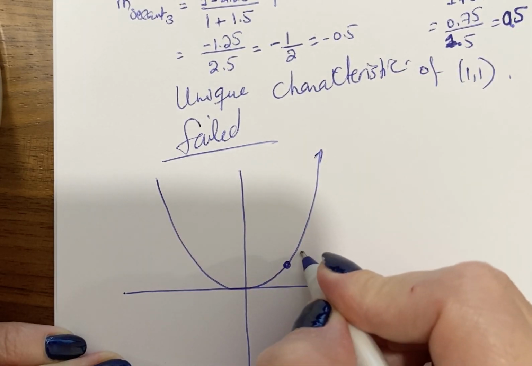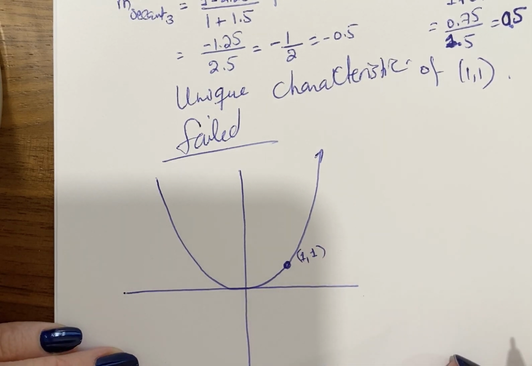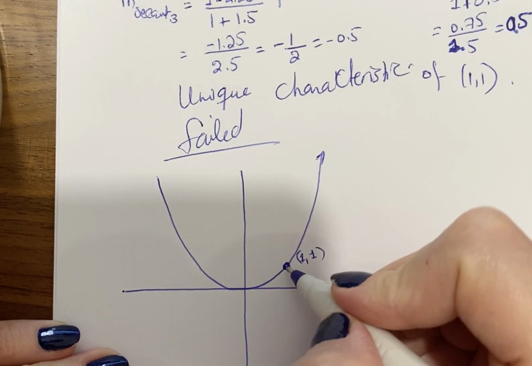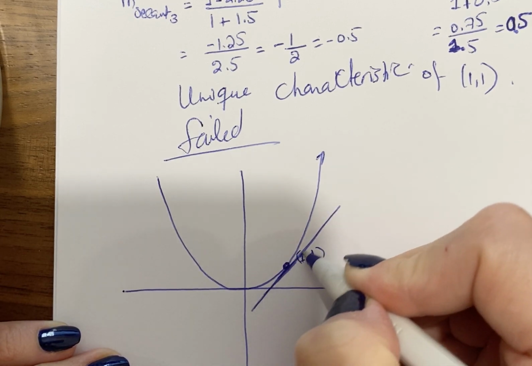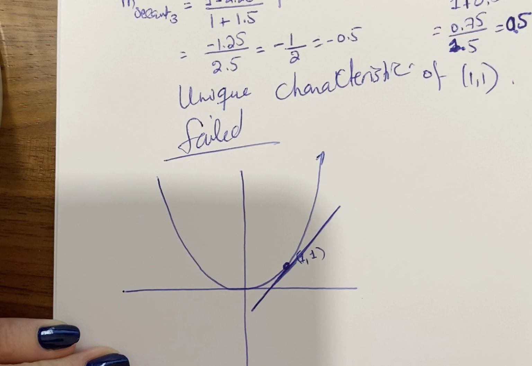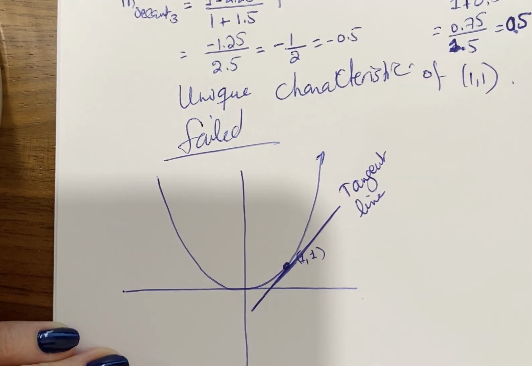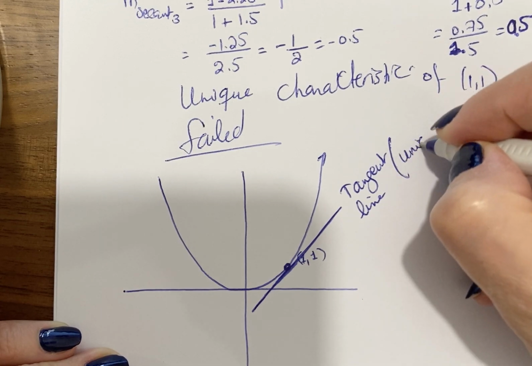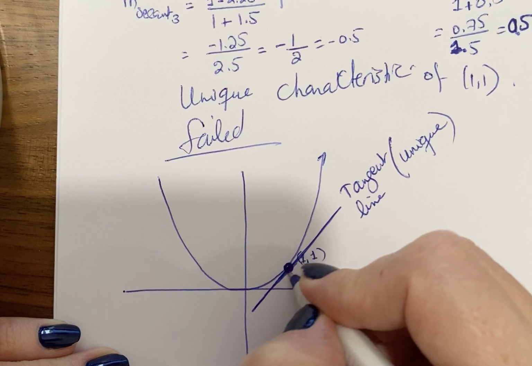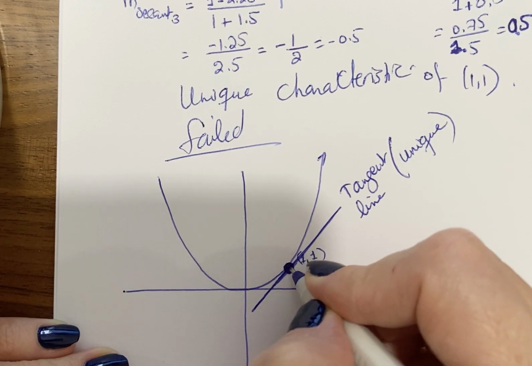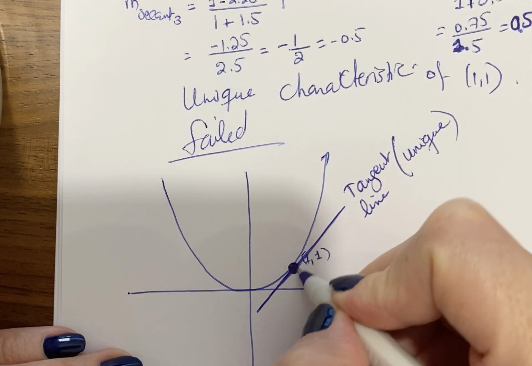they looked now at the point (1, 1). And they found something very unique about the point (1, 1). It's this special line. It's not a secant line anymore. It's called a tangent line. See, tangent lines are unique most of the time. When they exist, they are unique. You can only find one tangent line to the curve at a point if it exists.